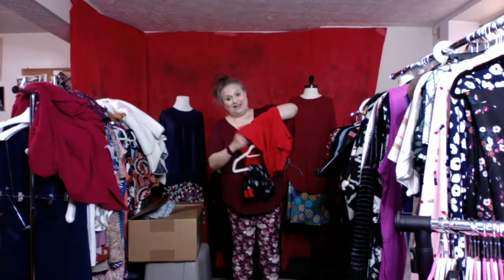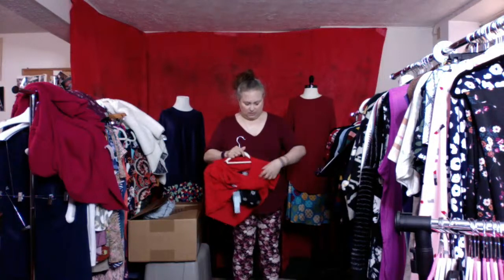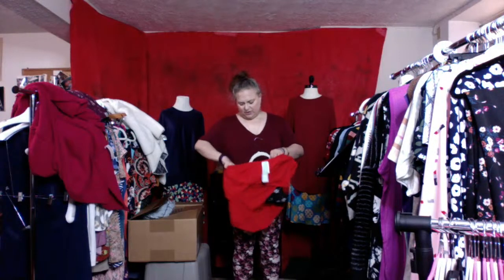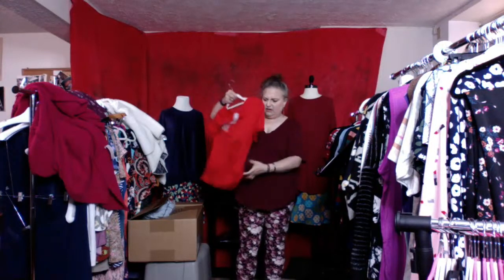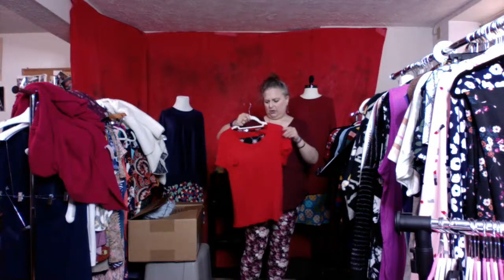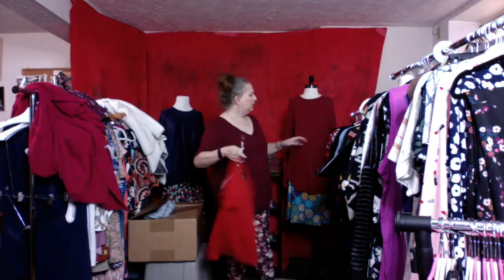I will say I did not get any really small sizes. Medium is as small as we got, with the exception of kids. But if you want something in a small size, I will be happy to hunt it down for you. I will say these generally sell out or come close to selling out every year. So if you want something, you gotta let me know really quick.